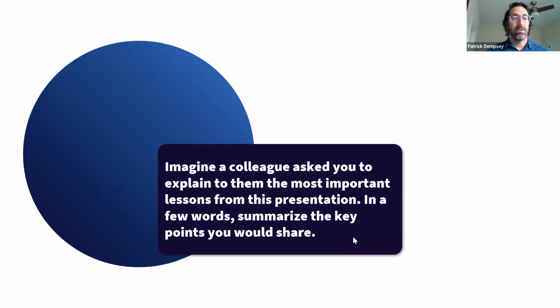And so, Kelly, the real challenge, that's where the structured autonomy comes in. We definitely have course objectives, right? If there's no purpose for a course, then the course has no purpose. But how do we help them frame the objectives? How do we help them come up with those good objectives through that rubric example that I shared? But giving them that ownership, and then understanding that there are a number of different ways that you can demonstrate your knowledge.